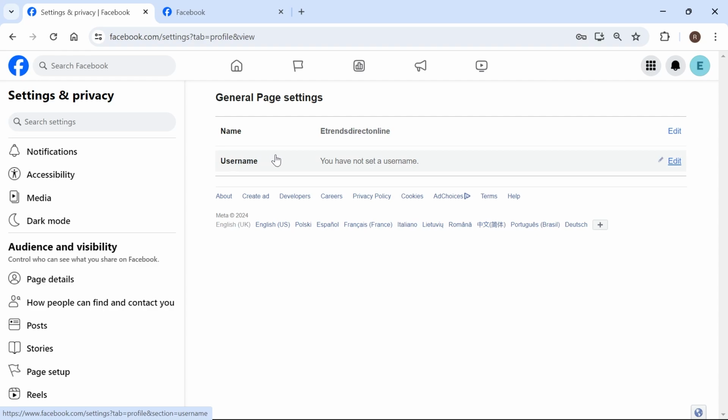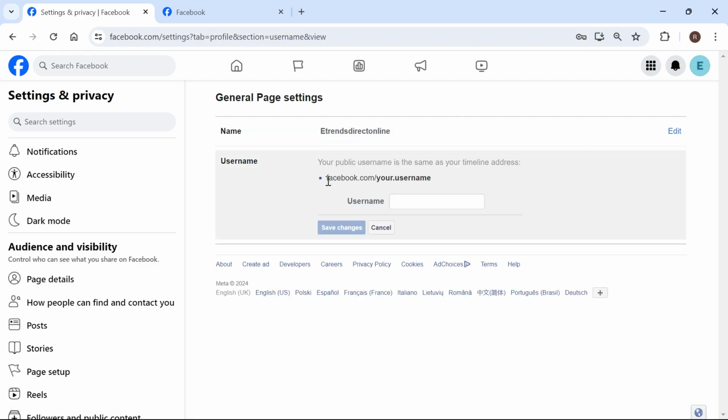Another thing that we can change here is also the username. If we come into this edit button, as you can see in this example, this is basically the URL for your page. So if you did have a custom URL and you wanted to change this as well, then just go ahead and enter this here. For the username feature, I'm actually sure we can change this as often as we like. So just go ahead and change that, and then we can select save changes.